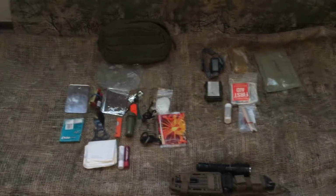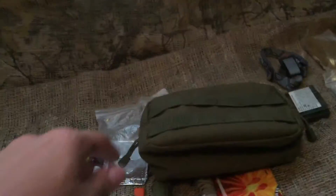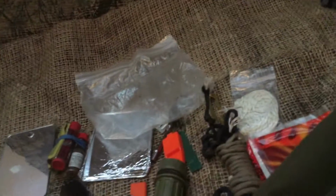Now let's get started. First, I'm going to start off with the pouch. This is a Condor admin pouch. It's a fairly large one, and it's pretty simple. Inside it has the MOLLE webbing on the back, so you can attach it to your MOLLE vest or pack or whatever you may need. It has some on the front so you can add any additional things, or put any clips or carabiners on there.